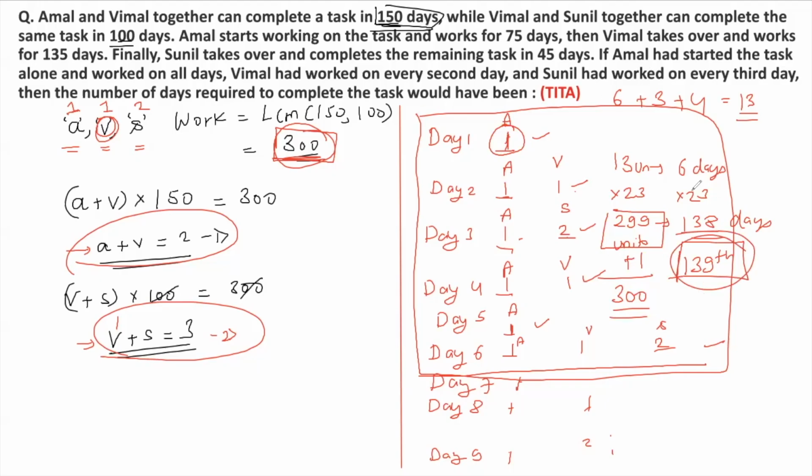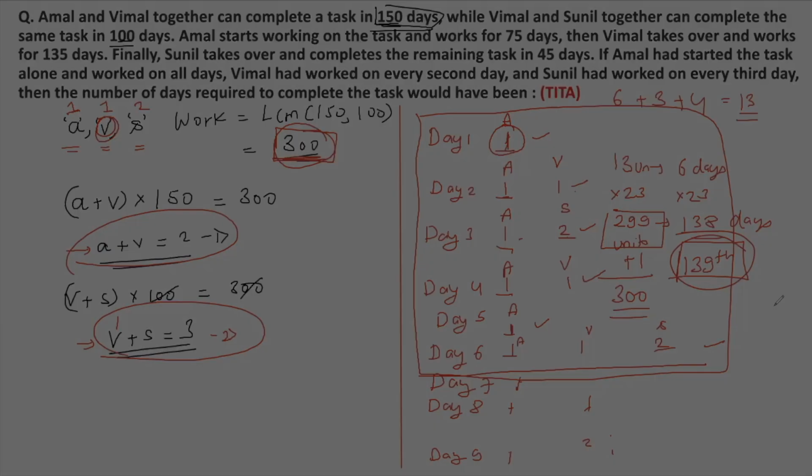Beautiful question. You need a proper grip of time and work to be able to solve this question properly, because if you have not understood these concepts properly, it is impossible to solve this question in the exam as well. So that's how you go about this, piece by piece, collecting information together. And that's how we get the answer, 139.